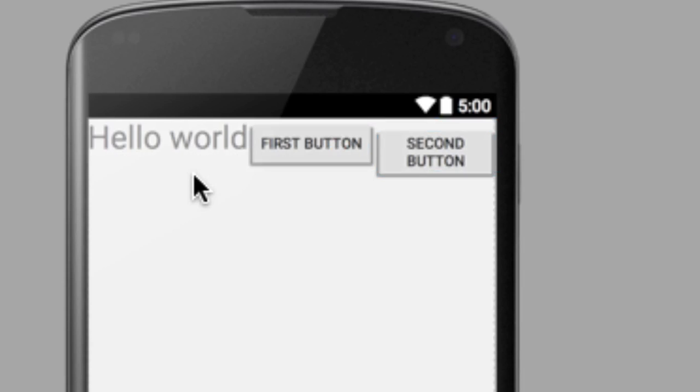The linear layout, when it has an orientation specified as horizontal, will keep all its child nodes side by side, so in a horizontal direction. That's what the linear layout horizontal property does. Linear layout has these two properties alone. It doesn't have more than that. Horizontal, vertical. It's up to you to decide how you want to display the UI.